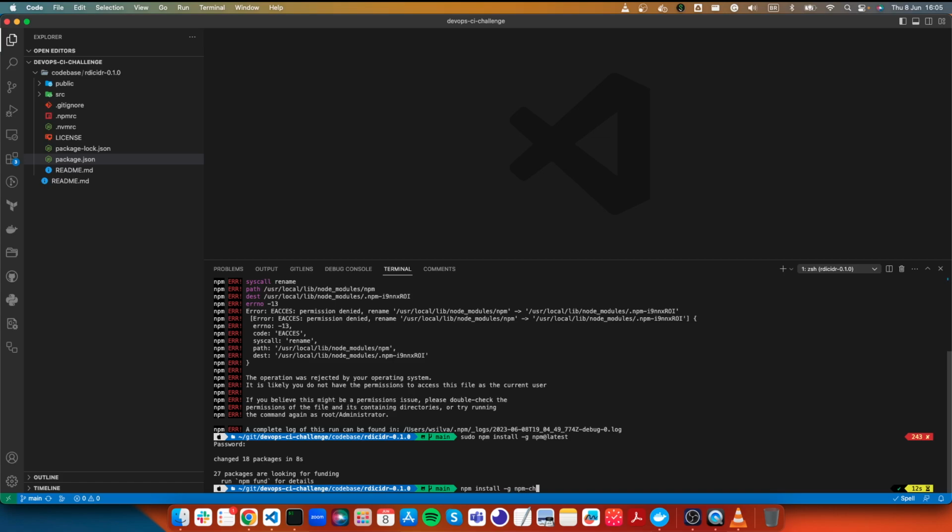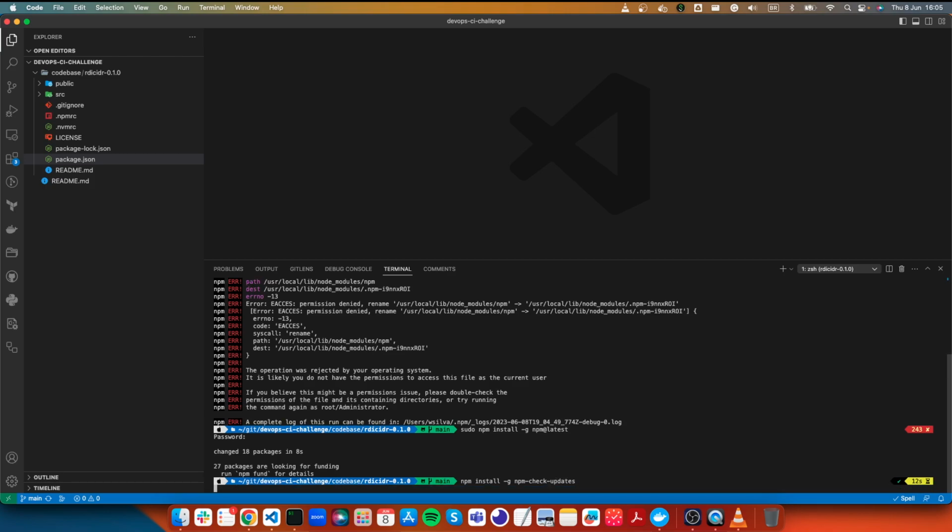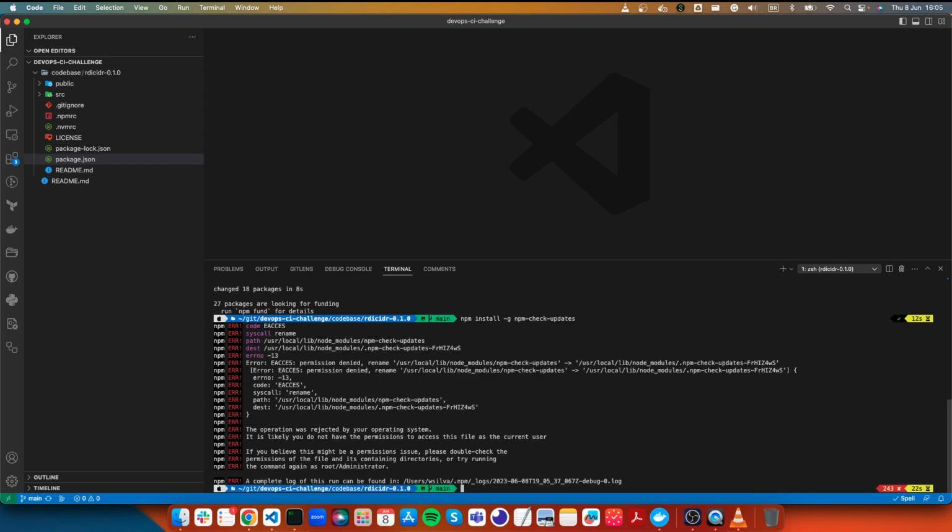npm check updates. Okay, it's missing. npm check for updates. And the last one is to update the package JSON with the newer versions. At this moment, I'm just pushing code into the main branch. I'm not going to create any pull request or anything like that. Just keep the application running.